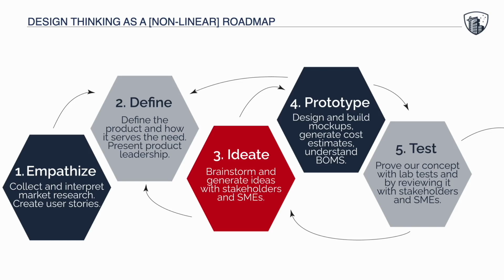Ideate's the fun part. Ideate is the happiness of that chart, exploring, creating ideas, and then we go into prototype. And that can be a digital prototype. It doesn't have to be a physical prototype, although physical prototypes are great because they build muscle memory. And you're really getting in there and learning how to build it and experiencing what it feels like to make the connection. But we do a ton of digital prototyping.